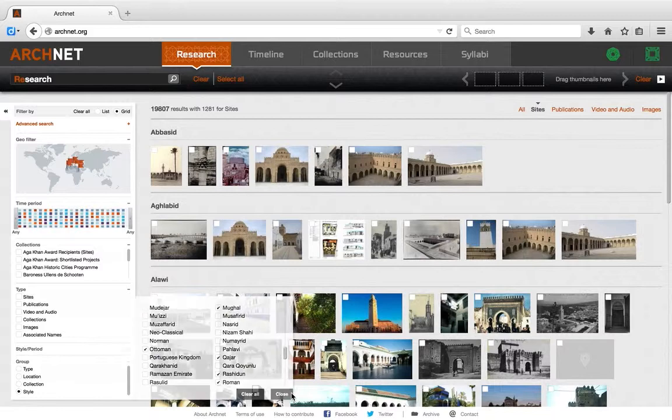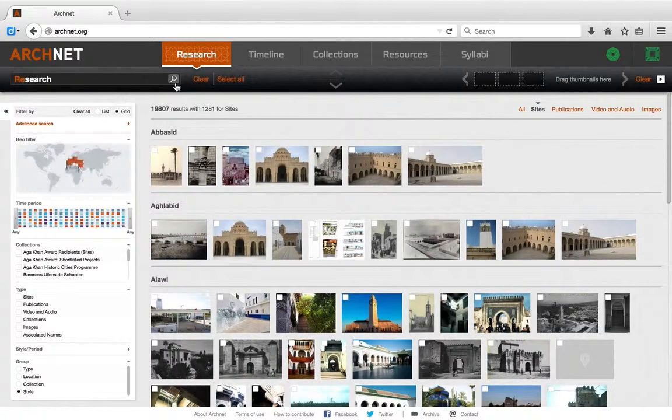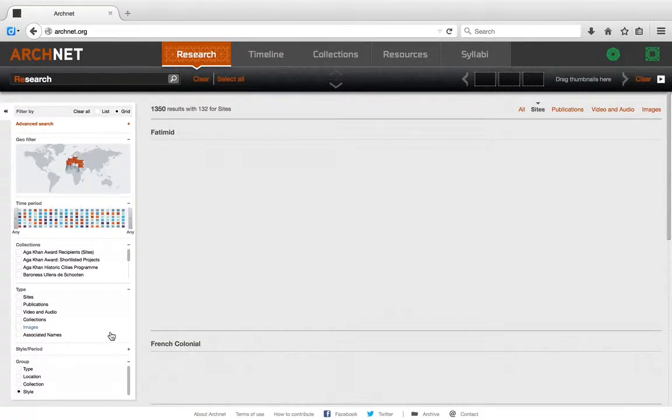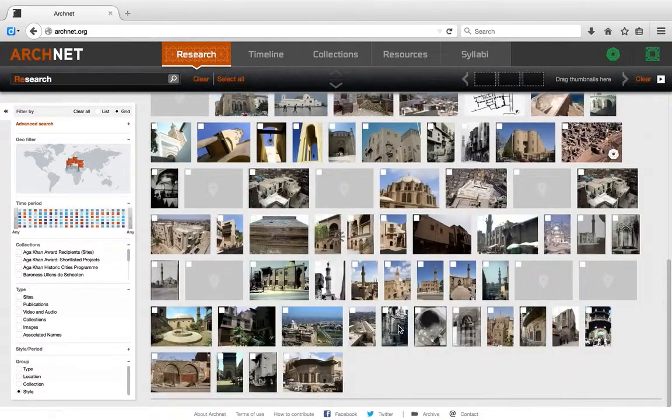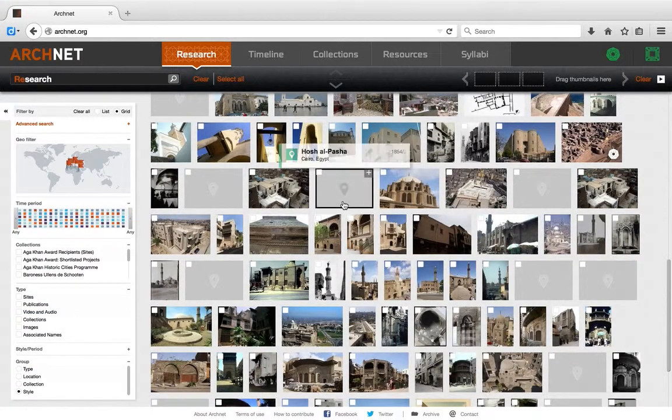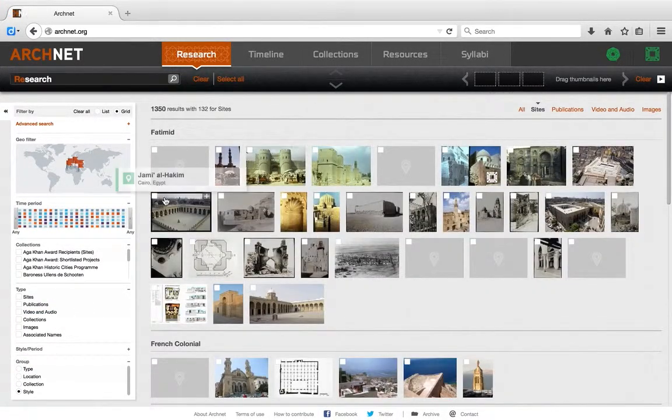We'll close this down. We'll redo our search. And as you can see, I still have them grouped by style, so there we are. So that's how you would get into your list.